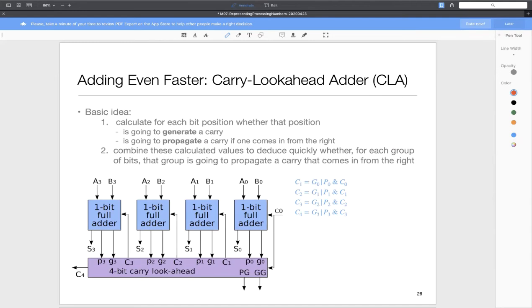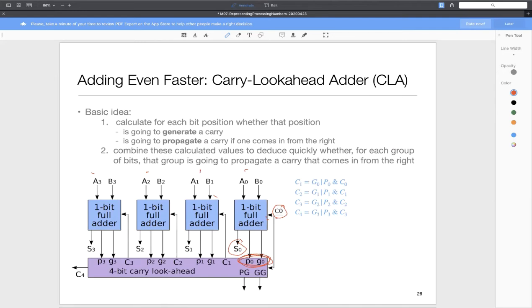So let's consider this group of 4. What's happening is that each one of these full adders is now outputting this propagate and generate that you see out here. In addition, they're outputting the sum, and they take a carry in. So this is a modified full adder. I'm not computing carry out here. I'm computing sum, and I'm computing propagate and generate. And for each one of these 4-bit positions, 0, 1, 2, 3, I'm going to do the same thing. Each bit position is telling me whether it will generate and whether it will propagate.